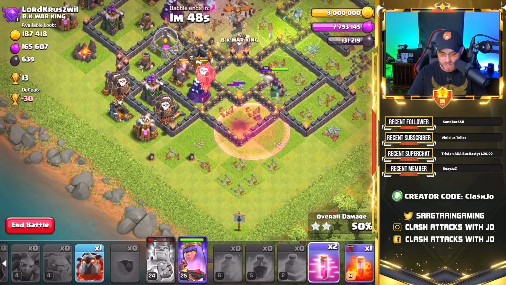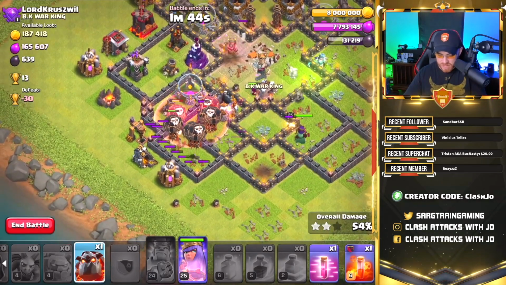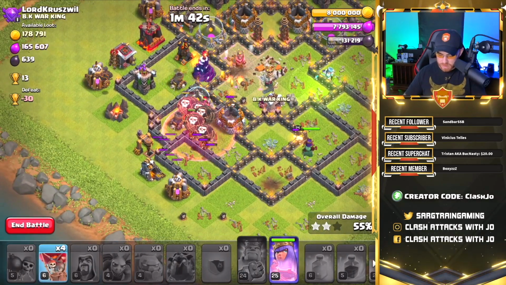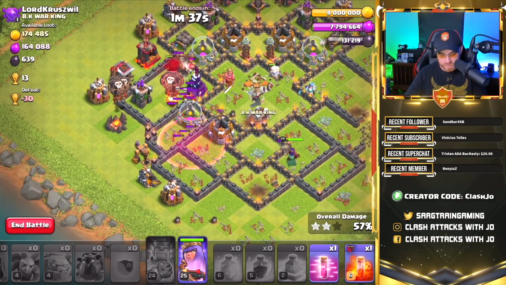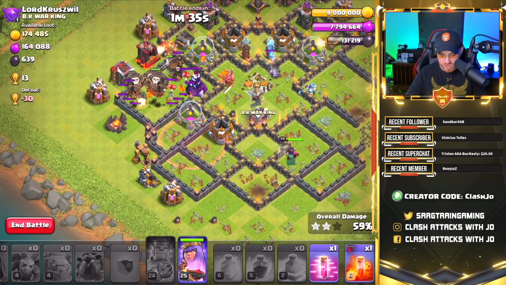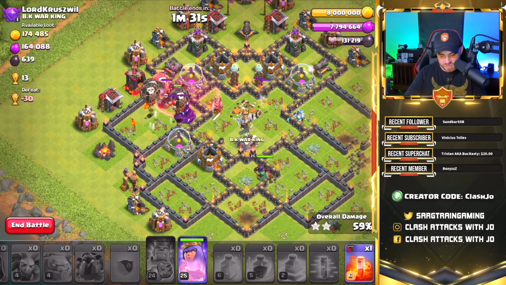Balloons are going to get into that wizard tower. And let's go ahead and drop a haste spell there. And looks like that air defense is going to fall. Let's go ahead and drop the lava hound there and back it up with some balloons. We have one haste spell remaining. Queen's caught up on a wall, unfortunately. And we might have a little bit too many defenses remaining. So let's see if we can drop the haste spell there.